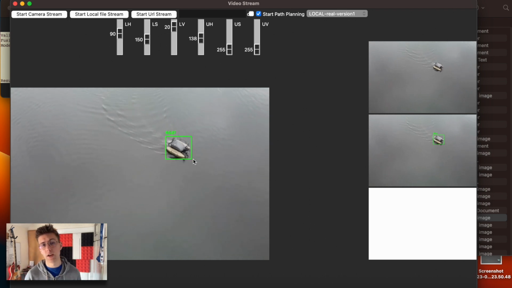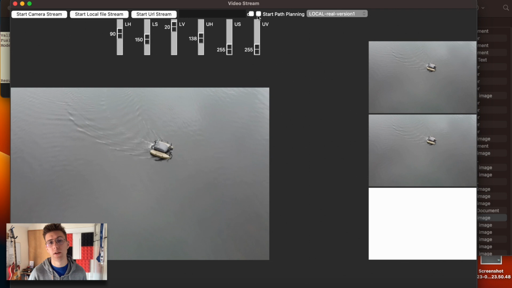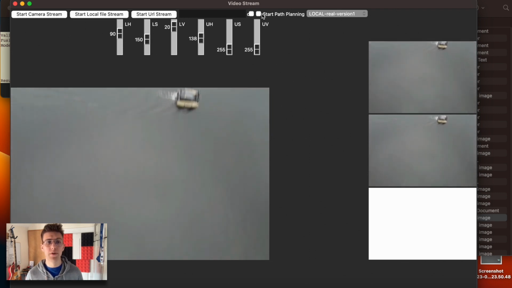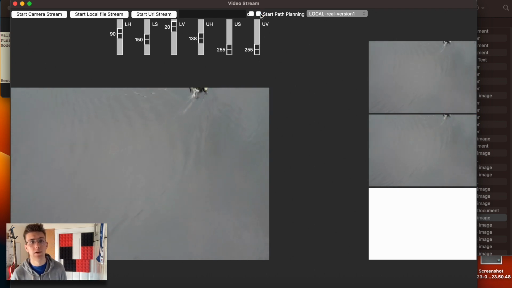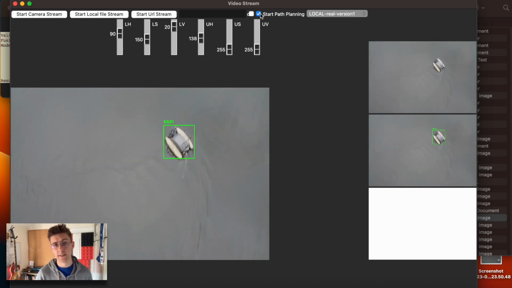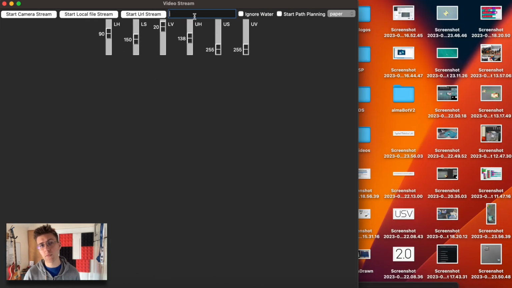It's still not real time, you can see the slowdown and it drops, but it's a lot better than using the online model. However, it's less accurate, but it's doing the job right now.